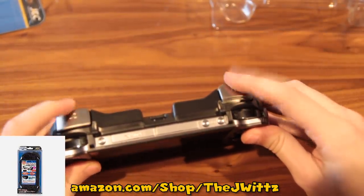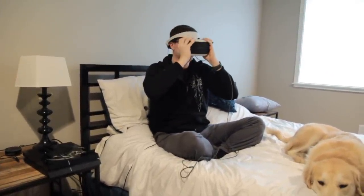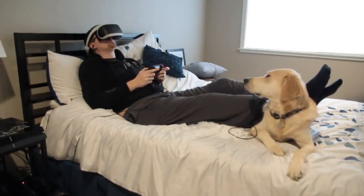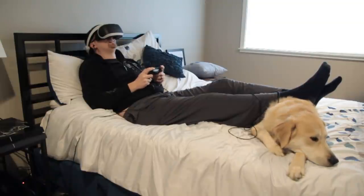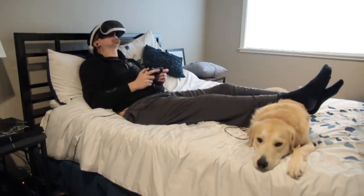If you're already sold on the idea of moving your PS4 from one room to another to play it in a more comfortable position, there is one other unconventional way to do something similar. The PSVR headset allows you to play even non-VR games in a virtual space that feels like you're playing on a giant movie theater screen. I do realize that calling this portable is the same as calling the Virtual Boy portable, but if you own the hardware, this is actually a great way to comfortably play games in an epic setting without installing a big screen TV in every room of your home.